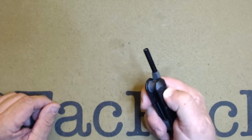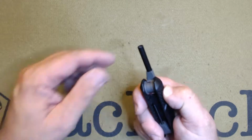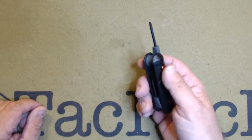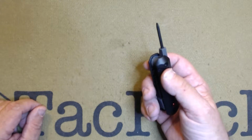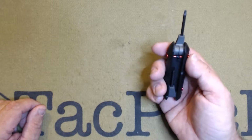Our first tool, as expected, is the front sight wrench, perfect for changing out your sight or for quick tightening if your sight comes loose at the range. The second tool is a twofer, a flat-headed screwdriver and a pry bar, perfect for removing and installing internal components like your locking block or slide lock spring. It's not quite long enough to access the magazine release spring from the magwell or from the top of the frame, at least not on my Glock 19.